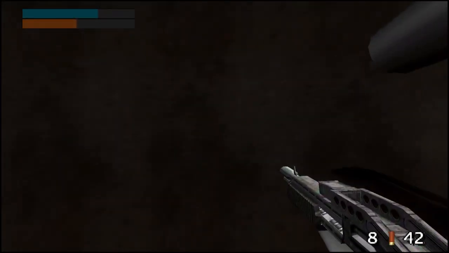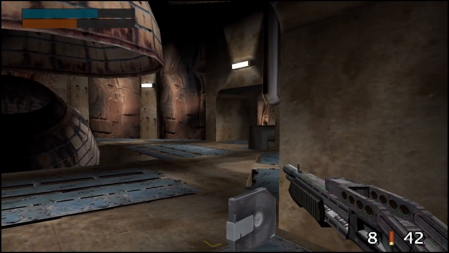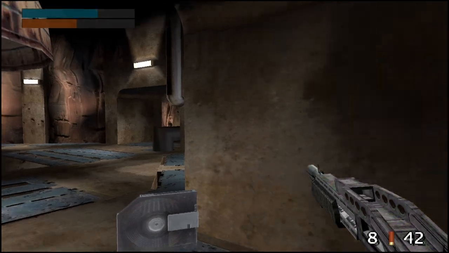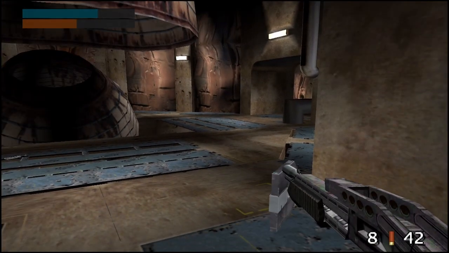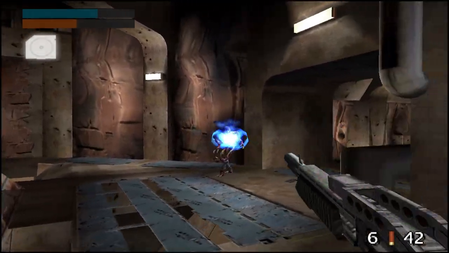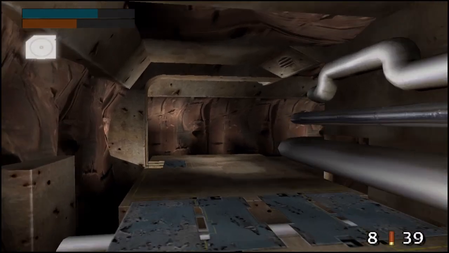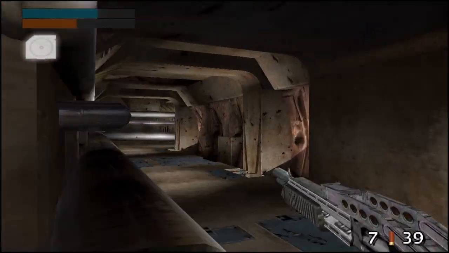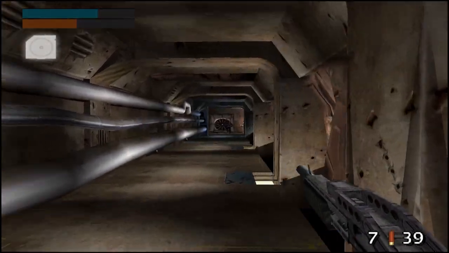Okay, so I think this is what we're supposed to get. So, grab it and book it. And we fell down the one area. There's that one last hallway. I'm assuming we just go there. Go this way, I believe.